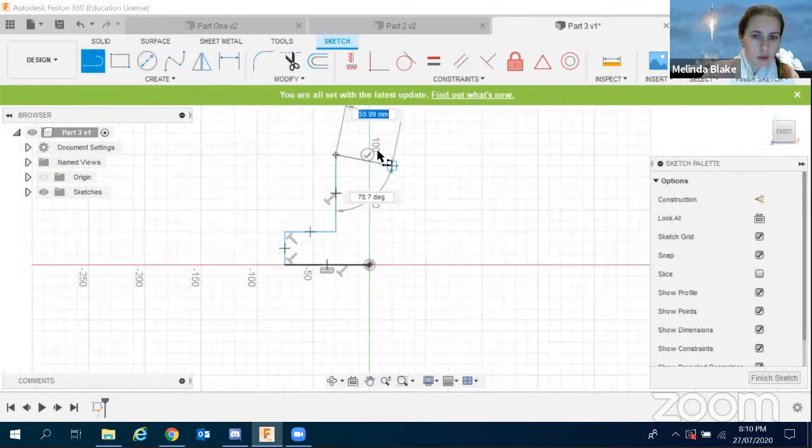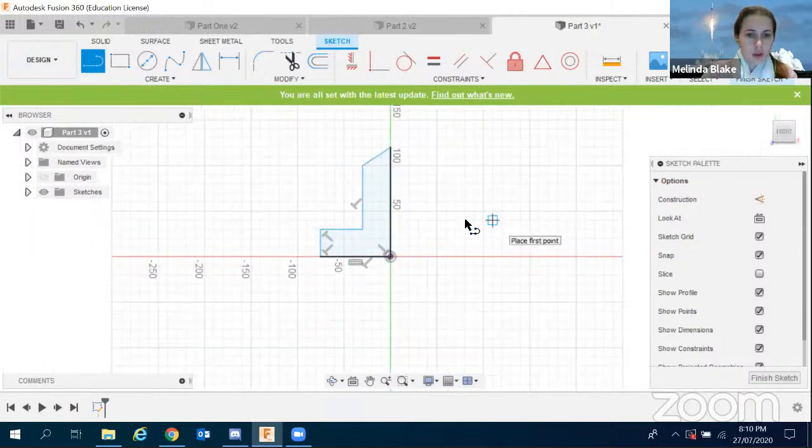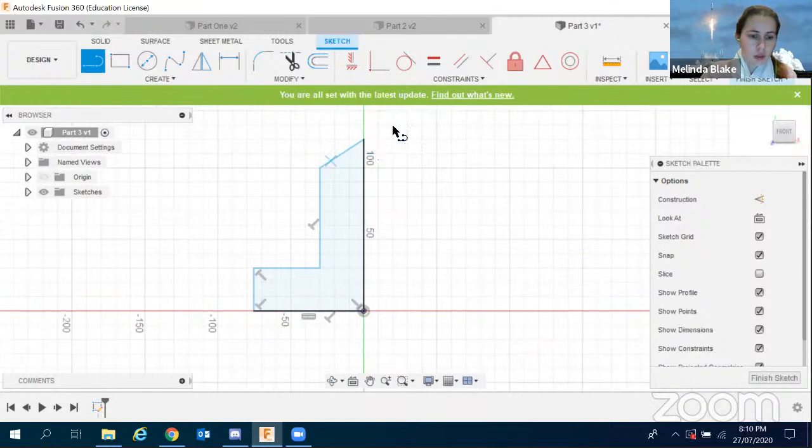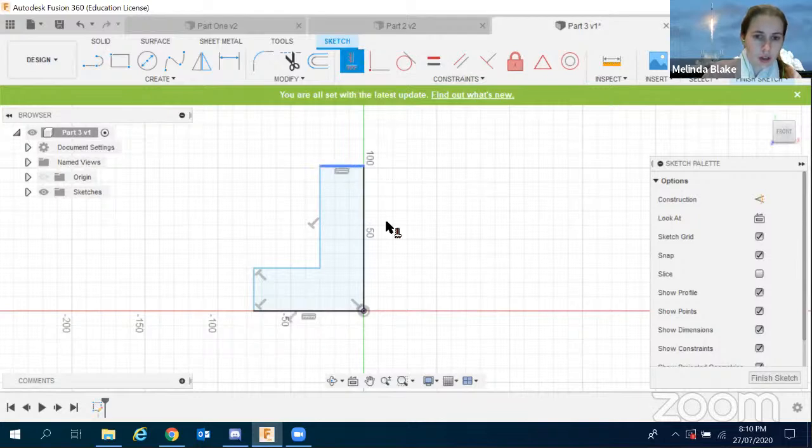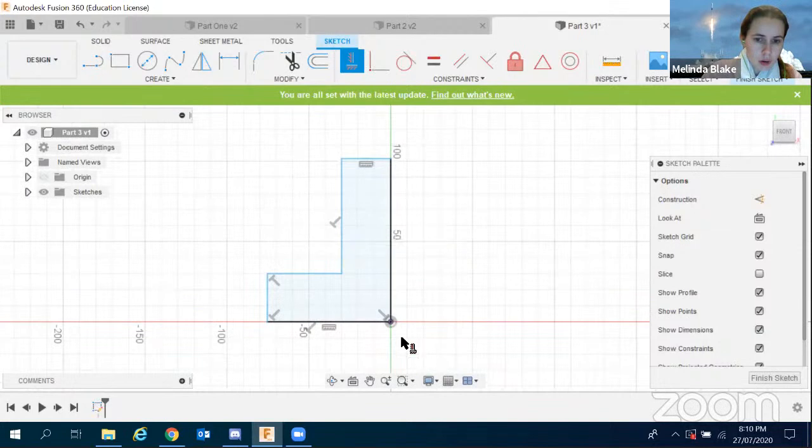Okay, now you can see that I've goofed that top a little bit. It's not actually horizontal when it should be, so I'll just drag it down a touch and then go in with my horizontal vertical constraint, make that horizontal. Okay. Now I've made sure that I started my lines at the origin, so 2 of my lines are already black. They know where they are, they just don't know how long they are.